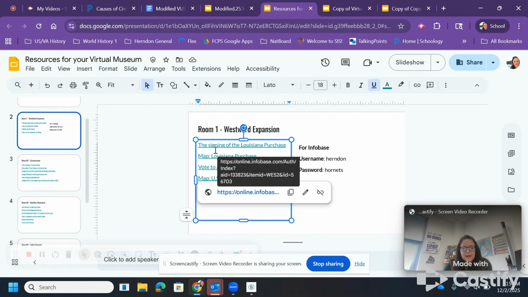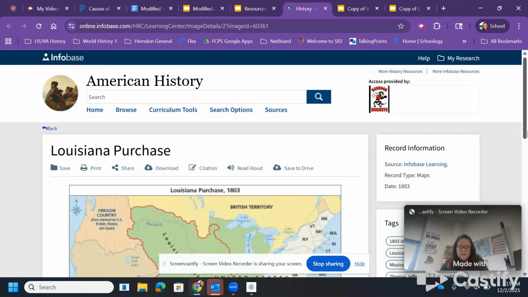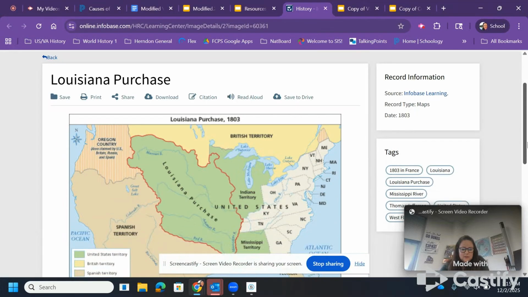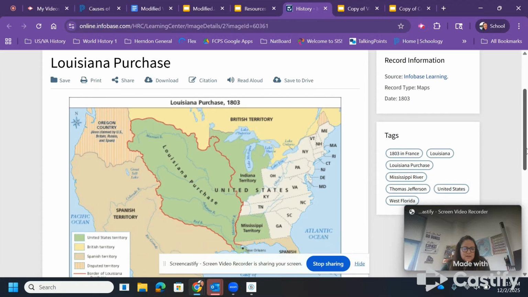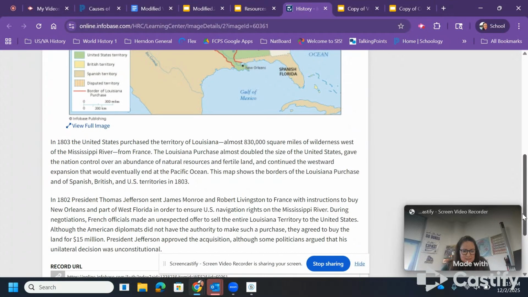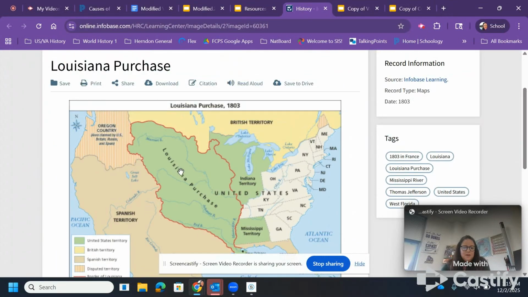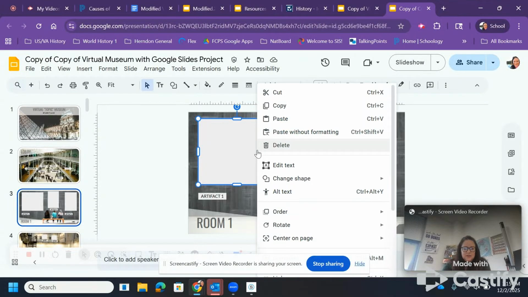So let's say I want to choose the Louisiana Purchase. So I have this map. So I'm going to say, oh, the title is Louisiana Purchase. I'm going to read about what it is. Okay, then I'm going to copy an image, go back to my museum and paste the image here.